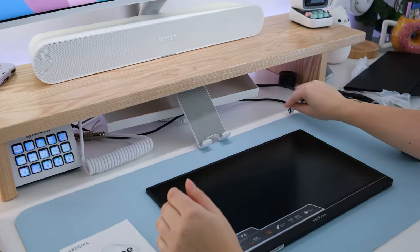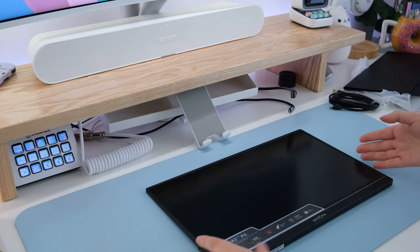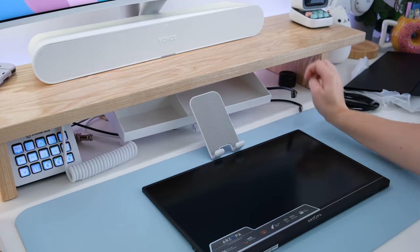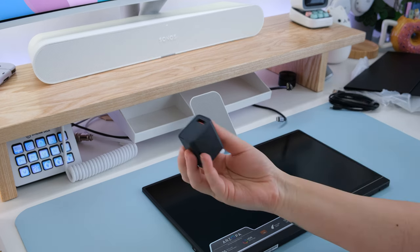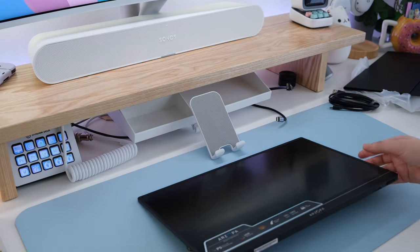I already have a little setup going right here. It's very messy, please excuse that. But this is gonna make it so much easier to just plop it onto my space and plug everything in. This is a different power adapter, but it's the same thing. It's just a USB-C to a little power brick, which this comes with. So hopefully I should have no issues just plugging and playing into what I already have.